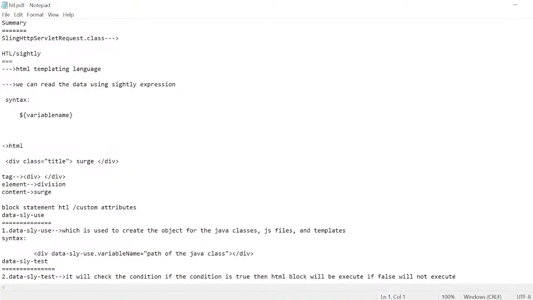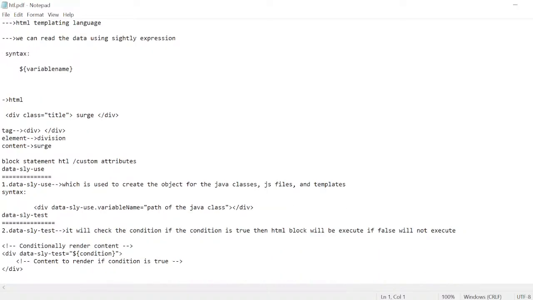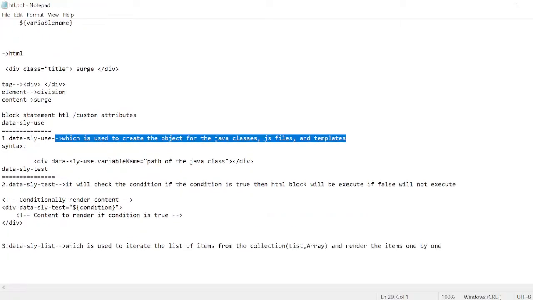We discussed a few of the attributes like data-sly-use, and we started about the HTL, and then we have the block statements.